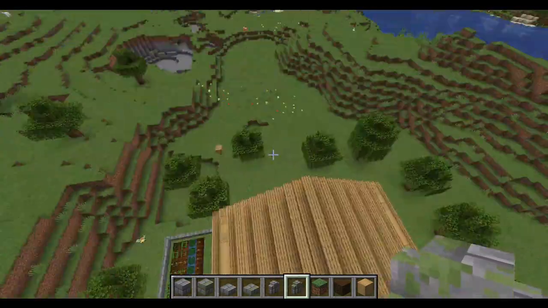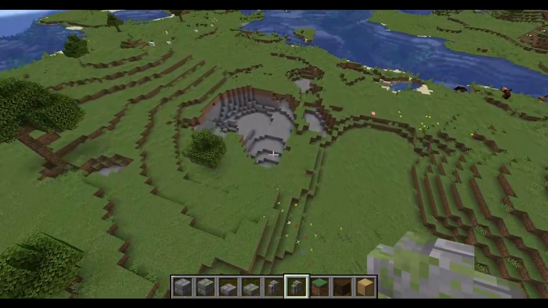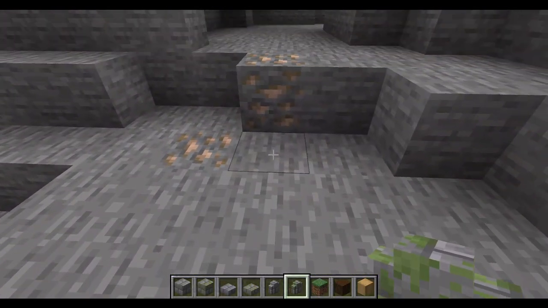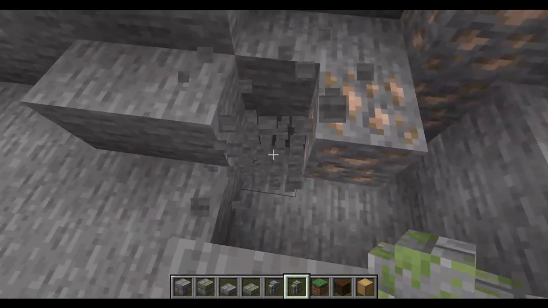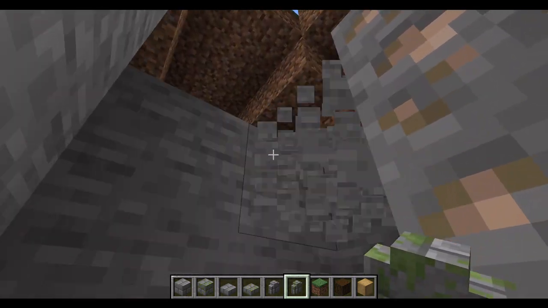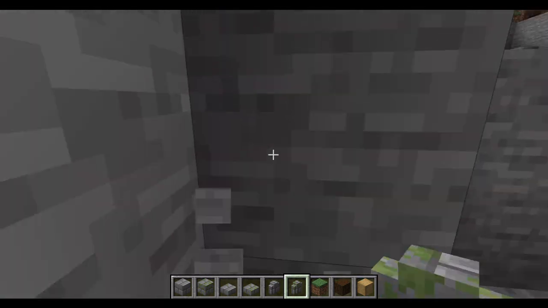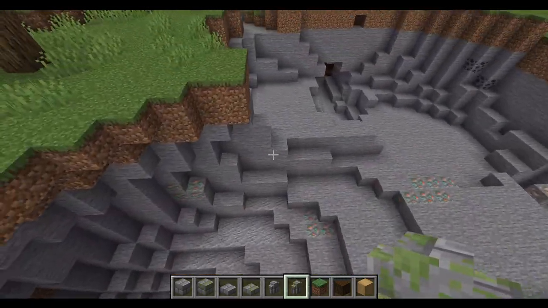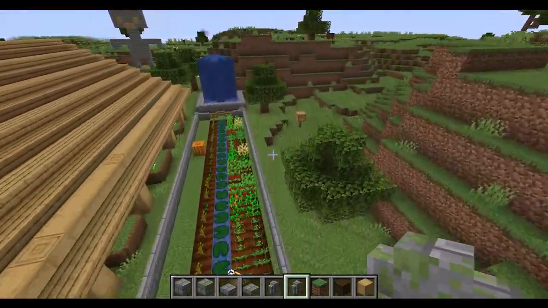I'm not sure if there's anything else that a garden needs. Ooh, is that iron? Sorry, I'm distracted. I just have to go check that out. Ooh, that's some nice iron. Sorry, I just want to see how much of this. I say sorry too much. I'm Canadian. It's natural. Okay, only three pieces of iron. Not that useful. Oh yeah, this video. Now I know what I was doing. I remembered.